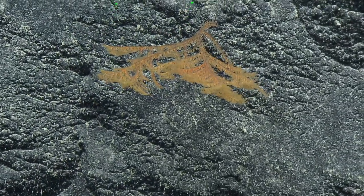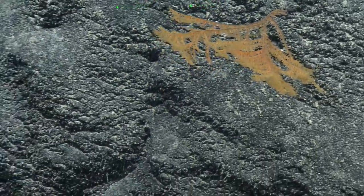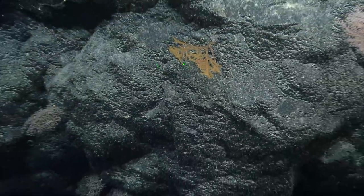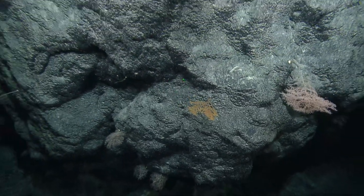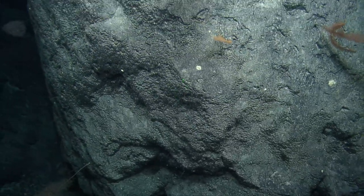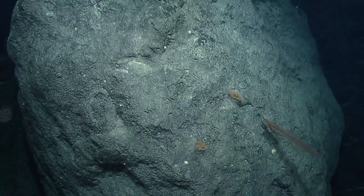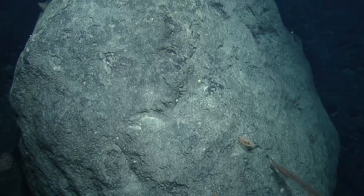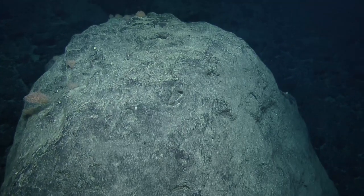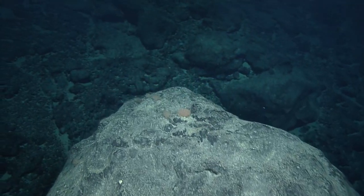Thanks. Are we looking at a lobate flow, Hannah? I can't tell because it just looks like a large boulder. It looks like a large basalt. It's not a boulder. It's a rock. You're so funny, I forgot to laugh. It's SpongeBob. I get it. I know what you were referring to. And then this guy right here is different as well, this large brown one. Look how big it is! The boulder! I would love to climb to the top of it. More Chrysogorgiids. You're coming home with me.